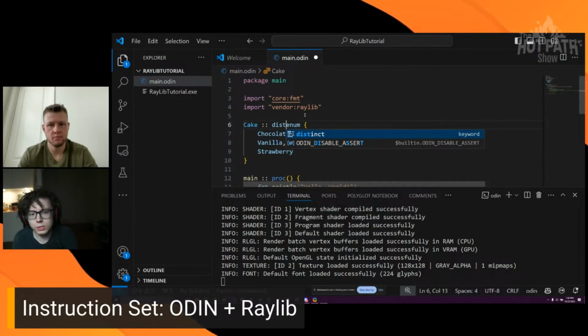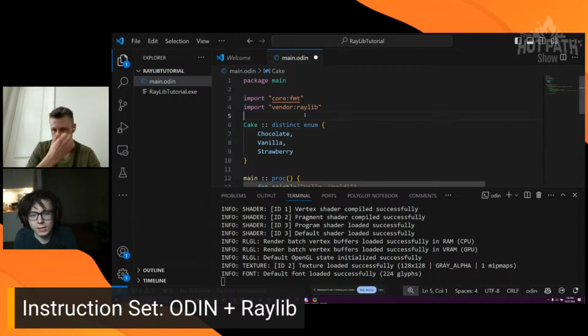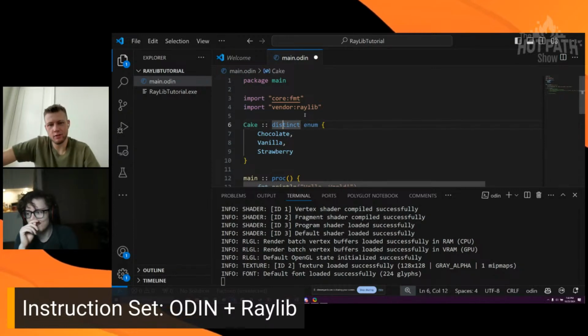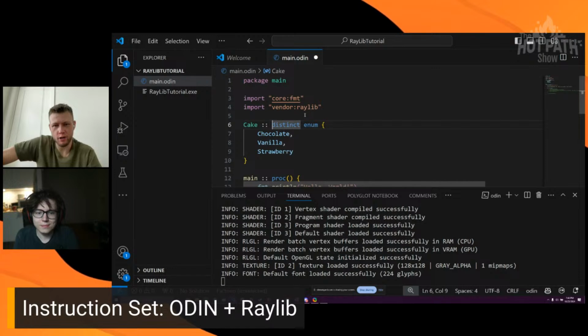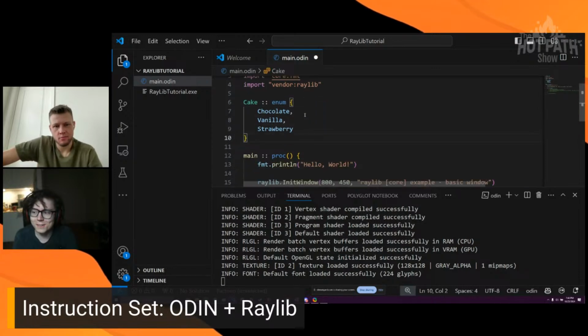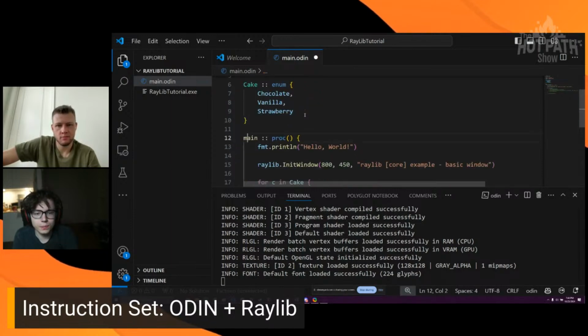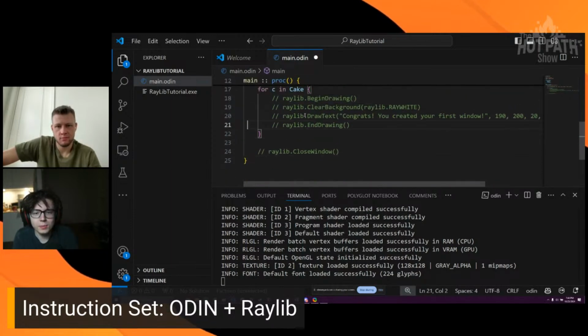Whereas if I were to do distinct, it's specifically considered a cake enum. Right. Yeah, I remember you mentioning the distinct keyword for a couple things on the last stream. Yes. I think specifically handles, because that's where you generally use it. Anyways, I'll keep this cake around. It might be fun to use later.